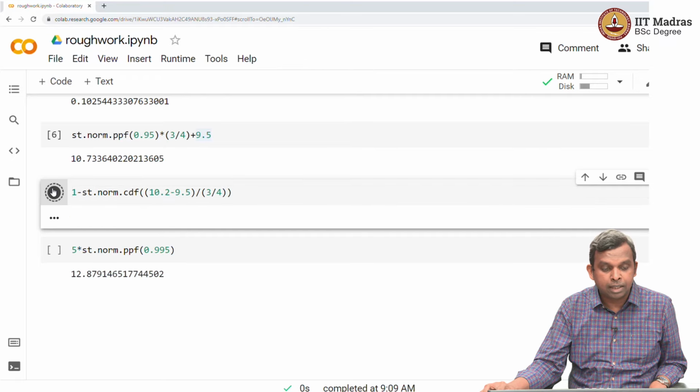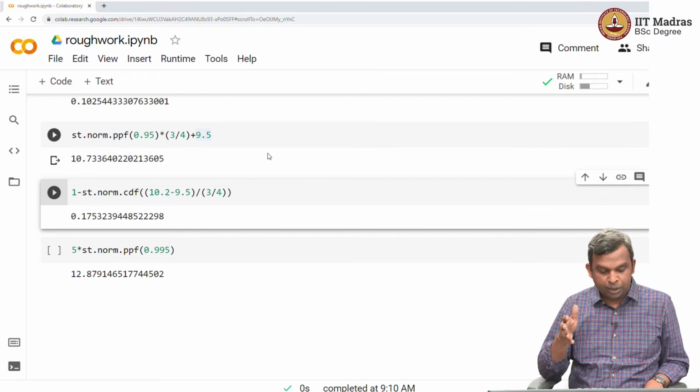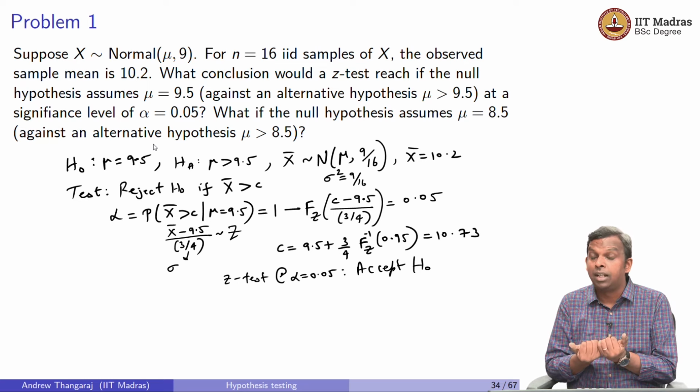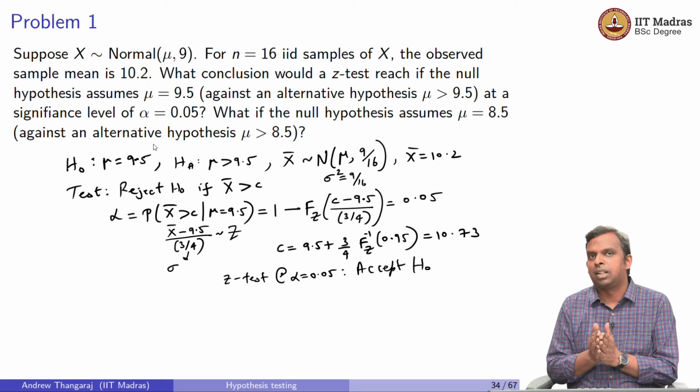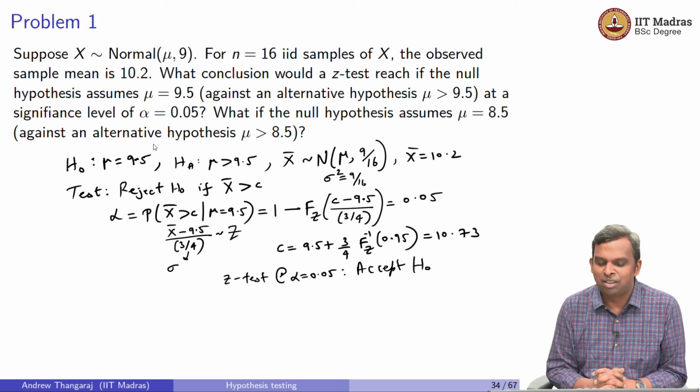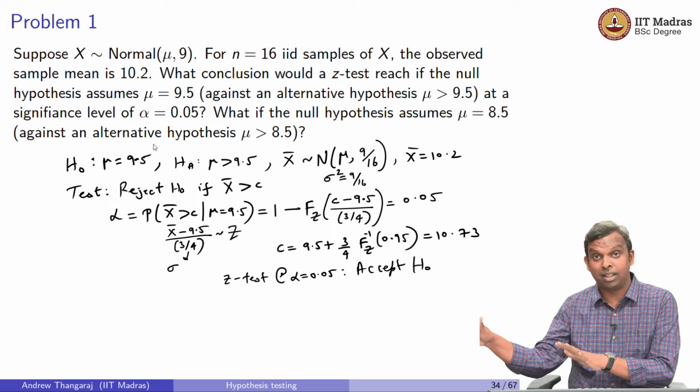Okay. So if you run this, you're getting a p-value of 0.175. It's not low enough, right? You need the p-value to be low enough if you want to reject the null. In this case, 0.175 is not that low, so you can't reject it. So that's another way of doing the hypothesis testing, right?